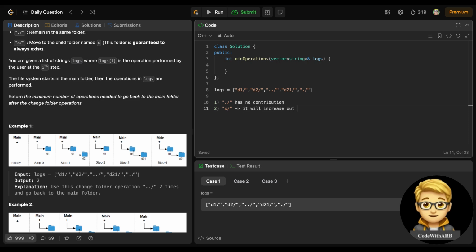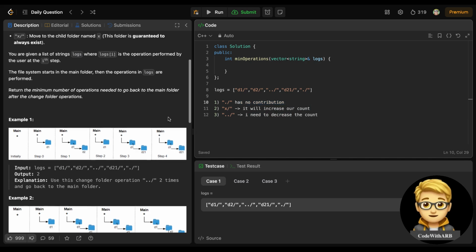So when "x/" is given, it means we need to move back by one count. Now when "../" is given, I need to decrease the count because it moves back to the parent folder. "./" has no contribution, because it neither moves back to the parent folder nor forward to a child folder. So basically, we just need to count the operations.